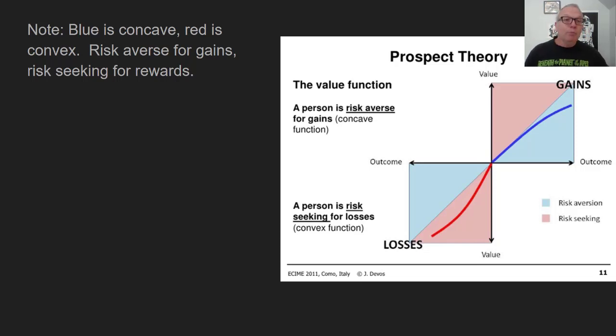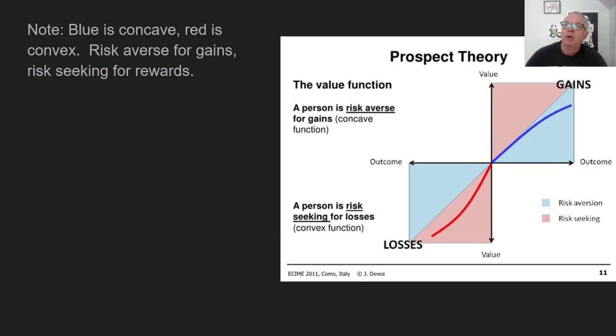We get too bent out of shape, or the prospect of losing makes us worry more, or we treat losses as greater psychologically than they actually are. So that's the loss aversion curve on the red. Notice that the blue line also curves, but it's below the expected value line in the upper right hand corner, and it curves down to the right. Okay, so that means something interesting and important too.